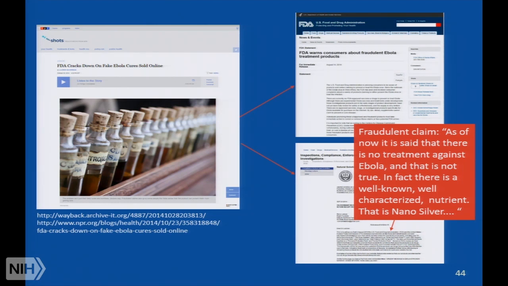As an example, on this slide, you'll see a blog post from NPR featuring a story on fraudulent treatments for Ebola. The story references a consumer warning from the FDA by linking to a page on the FDA website showing actions by the FDA to crack down on such fraudulent treatments. The post later links to a letter from the FDA, also on the FDA website, to a person who was advertising treatments for Ebola on his website. Since these materials were not embedded in or part of the NPR blog post itself, they were just links, they would not be automatically included in the collection.